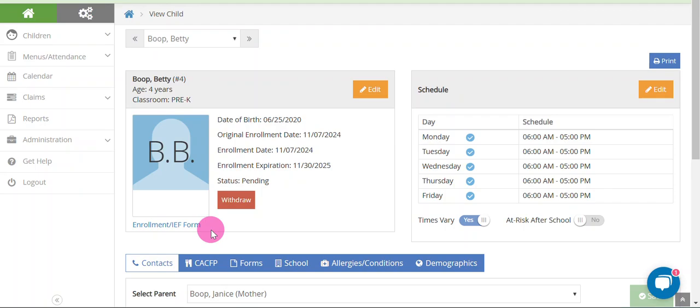We've asked KidKare to make this more visible, but they haven't done it yet. But it always sits right below the child's blue box. It says enrollment/IEF form. You click on that, and it's going to generate a PDF with the child's forms. Let's take a minute here to do that.